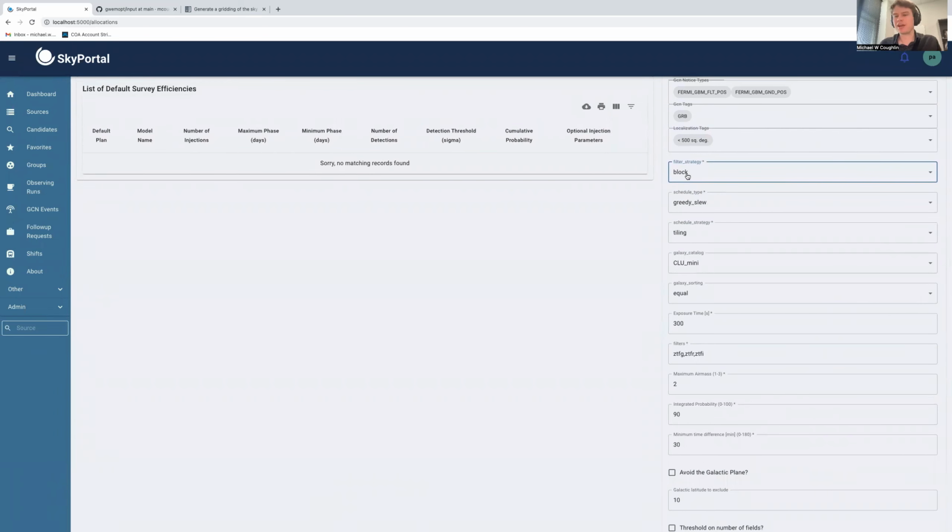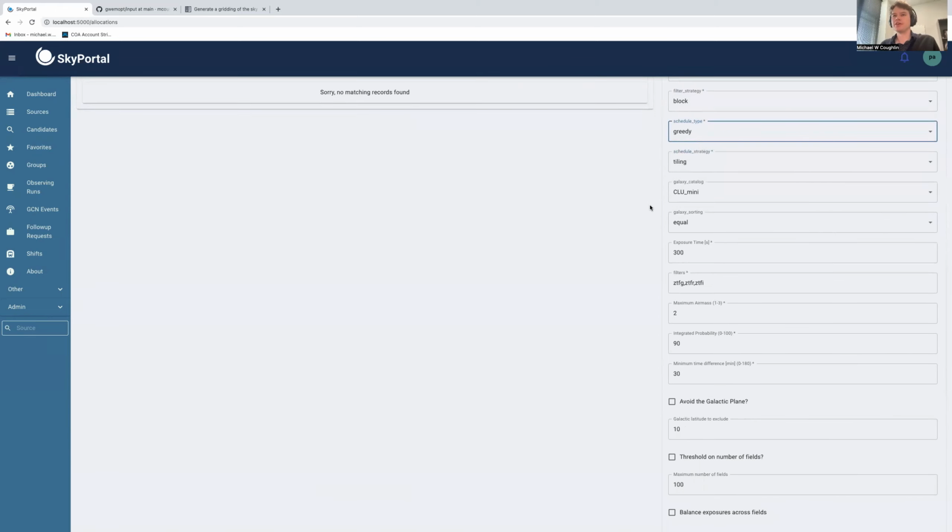the, let's say, human planning plans, but in general, just walking through this, the filter strategies correspond to either block scheduling, where I try to schedule a bunch of observations in one filter and then another filter and another filter, whereas integrated scheduling sits on a field and rotates through the filters, goes to another field, rotates through the filters, and so on. Scheduling type, there's a variety of scheduling algorithms. Usually I choose greedy, although there's other fancier algorithms.